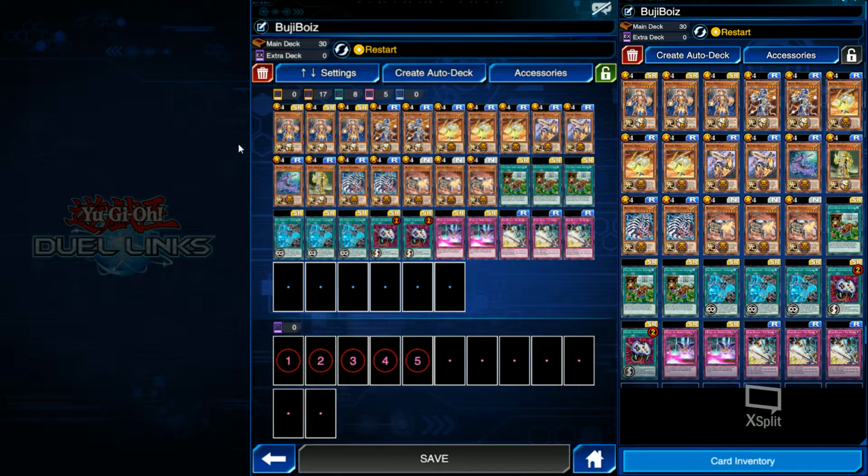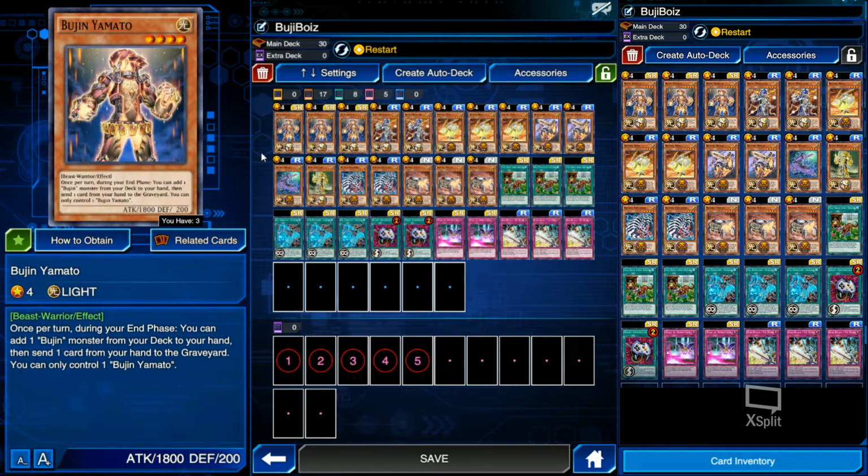Alright, so the main focus of the deck is protect the house, being Yamato. The reason it's the main focus of the deck is it's the most consistent way to set up your graveyard. During the end phase, you can add a Bujin monster from deck to hand, and then send a card from your hand to the graveyard. So you can pretty much pick and choose what you want in the graveyard at any given turn. So we're going to play 3 of him. We want to open up with him.